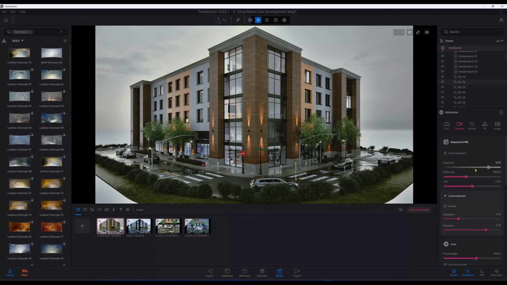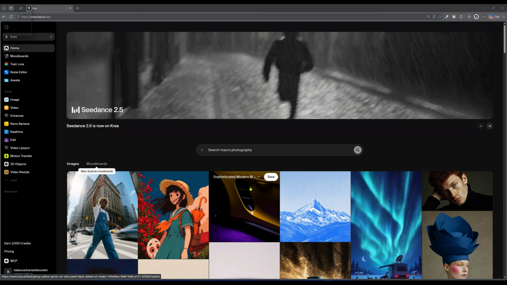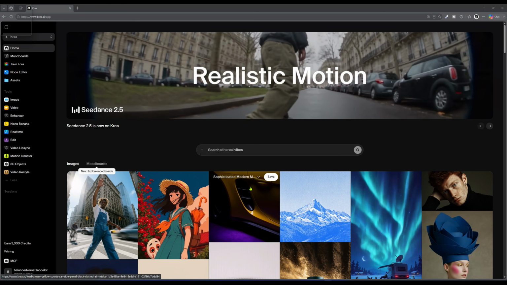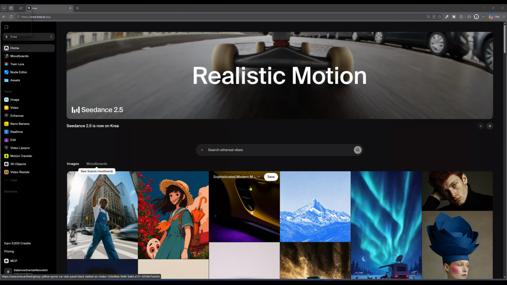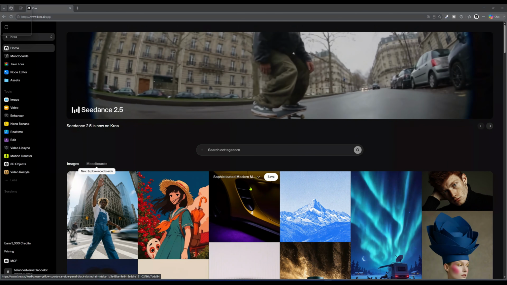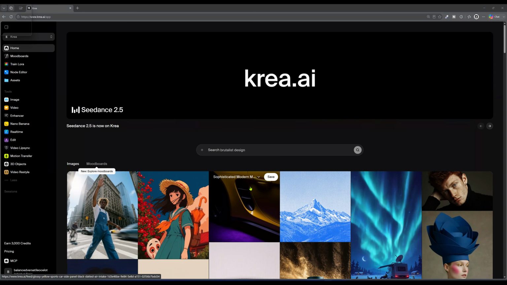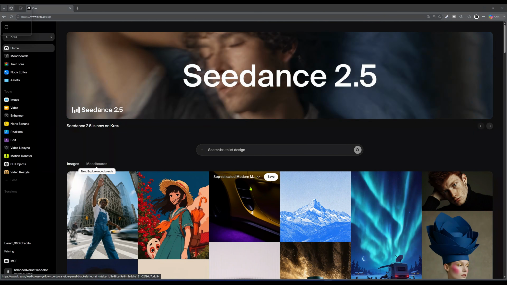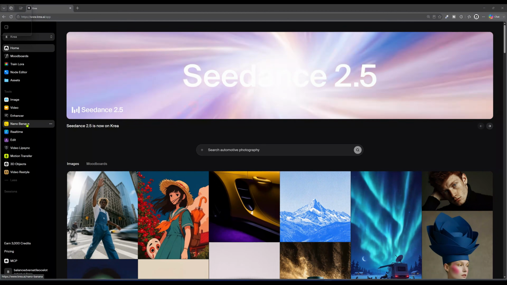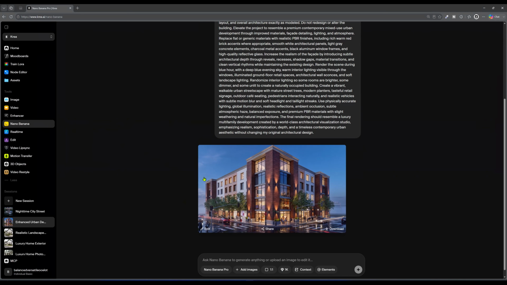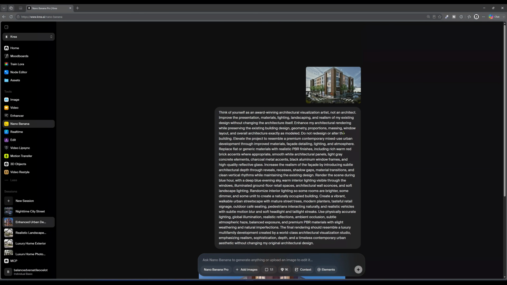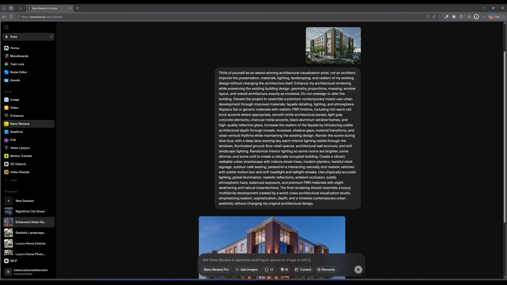And that was pretty much all the steps that I took to get the results that I've gotten. Okay, so I told you guys that I would show you how I added the background for this exterior rendering, and I'm going to show you quickly the prompt and the end results. So I went to Nano Banana and I have different options here, but this is the prompt that I used and I had to make some adjustments to it.